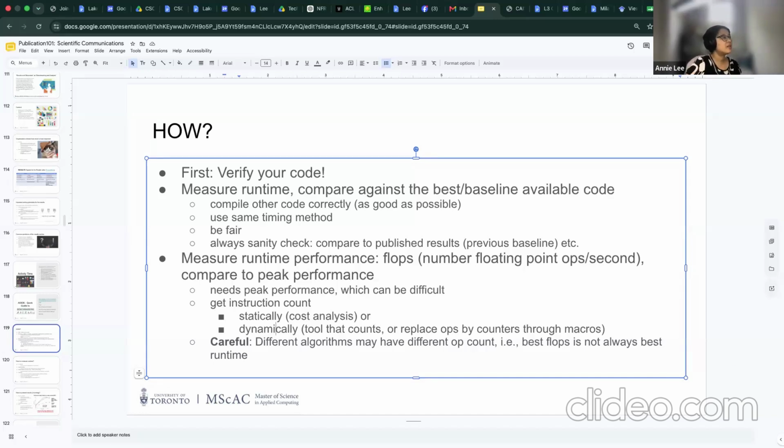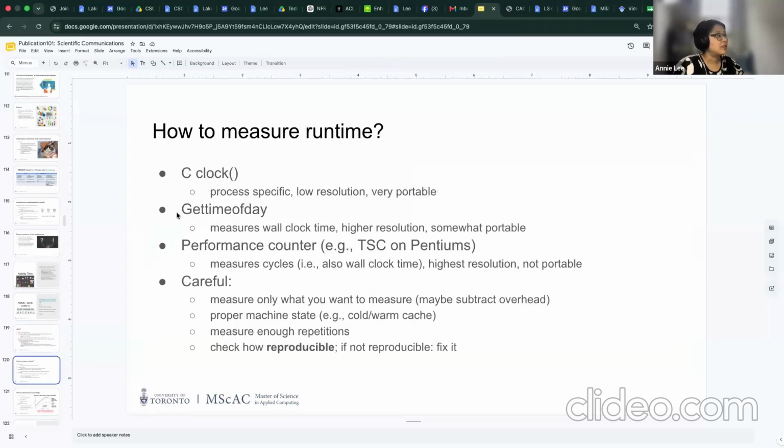Okay. Yeah, so obviously you want to make sure your code compares properly, and the runtime just lets you do a sanity check sometimes, right? Especially in Miriam's project, because you're combining different components, sometimes it's useful to have your runtime logs or measure your runtimes. But nowadays, Python has packages that do that very well, especially for machine learning. Okay. And different algorithms might have different operation counts.